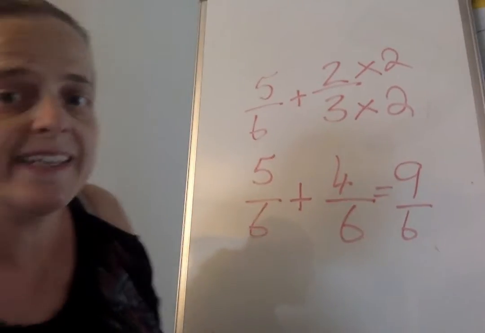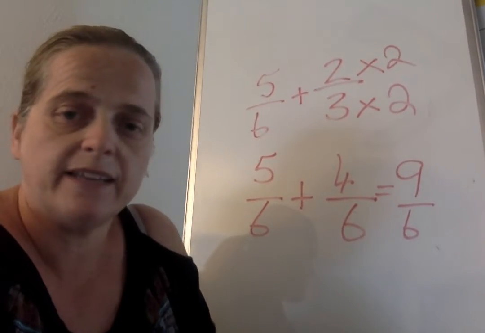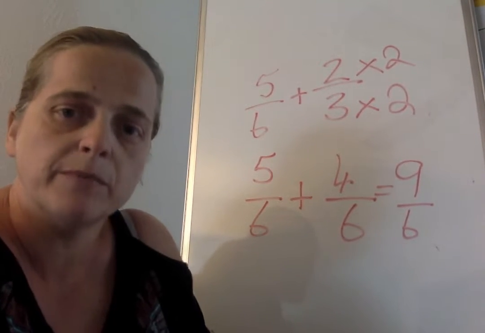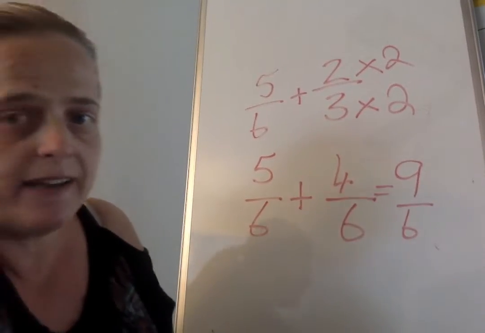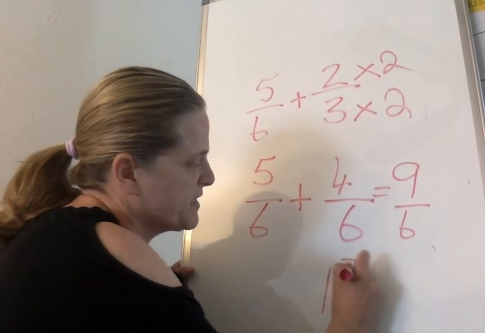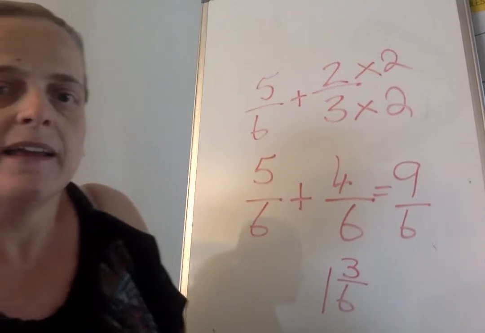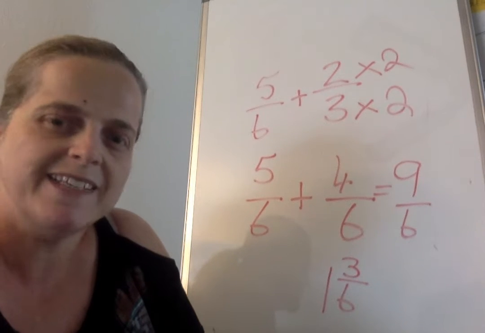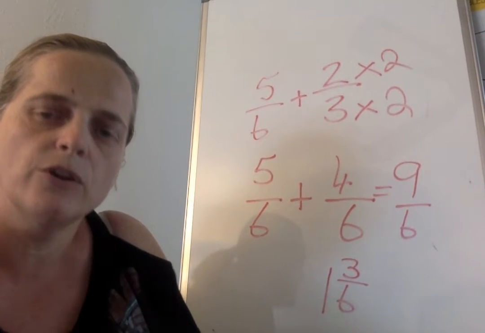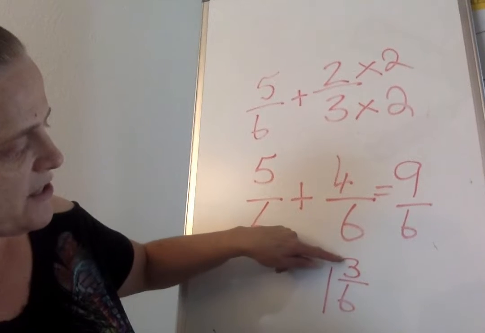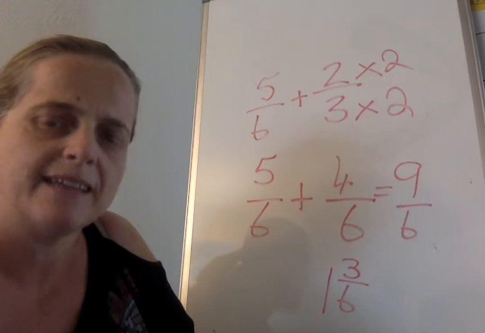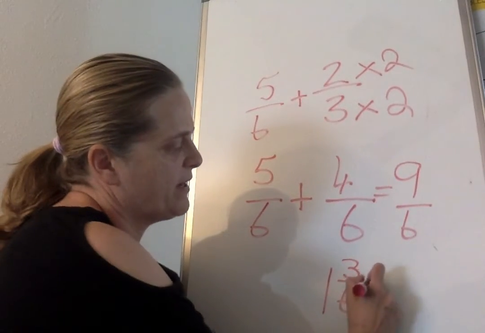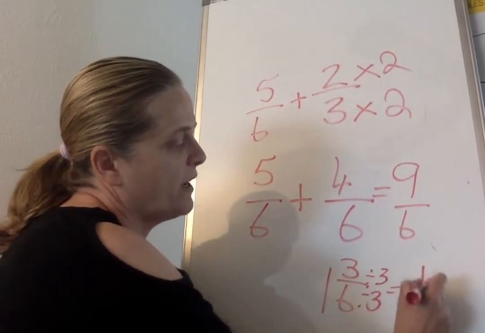Now, that's an improper fraction, and we don't leave it like that unless we're told to, right? So we're going to change it, convert it to a mixed number. How many groups of 6 are in 9? 1 group, with 3 over 6 left over. And then you're going to say, oh yeah, that's it, I've got the answer. But no, you need to stop there again with fractions. You always have to think lowest terms. Is 3 over 6 the lowest terms, or can I state that fraction another way? Can I reduce that fraction? You can. Divide by 3. You get 1 and 1/2.